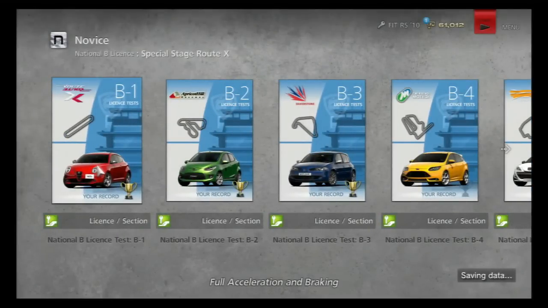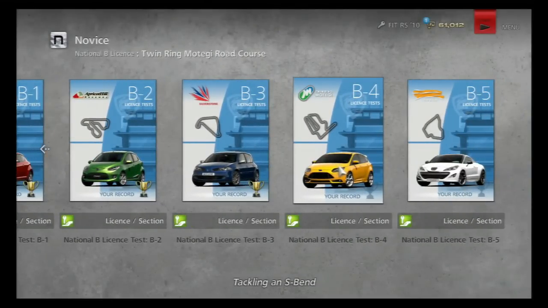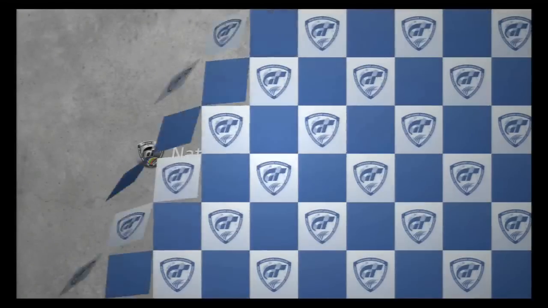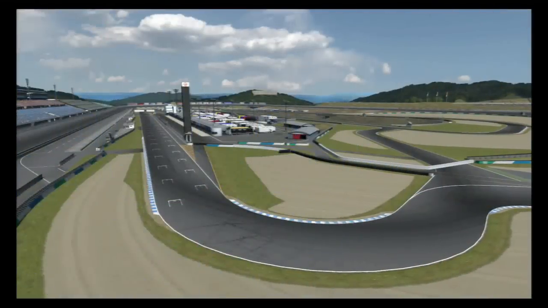Test B4, what we got? Tackling an S-bend. Oh, great. Twin Ring Motegi? Motegi? I'm not sure how to pronounce it. It's Japanese. If anyone could tell me how to pronounce it in the comments, that would be great, so I don't try and butcher another language.